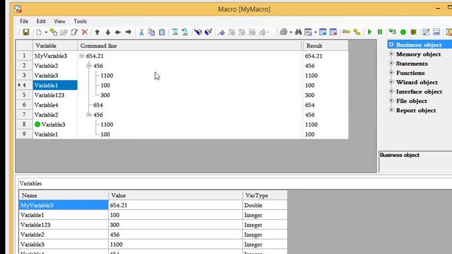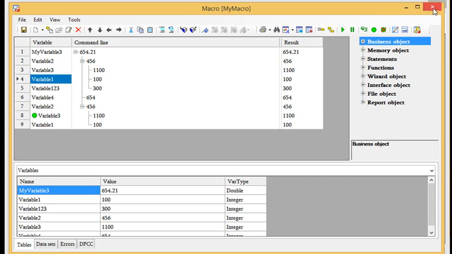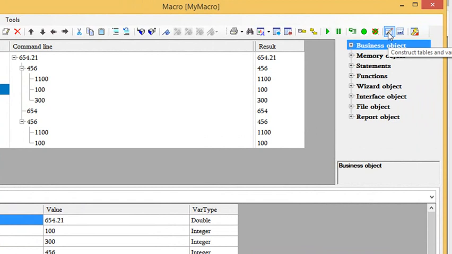We should use this button to save the created macro before we close this screen. And this button here is used when we have a macro which is bound to the form, or a specific macro which has transmitted values to its macro text.